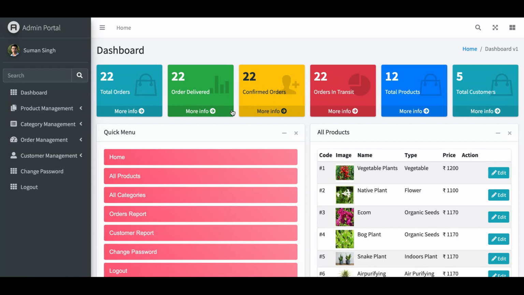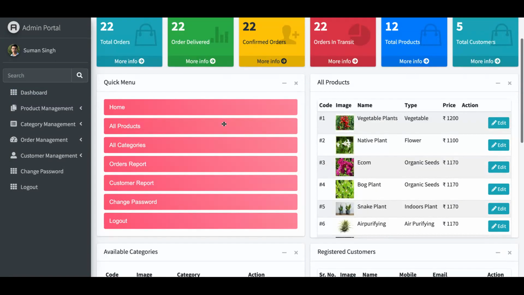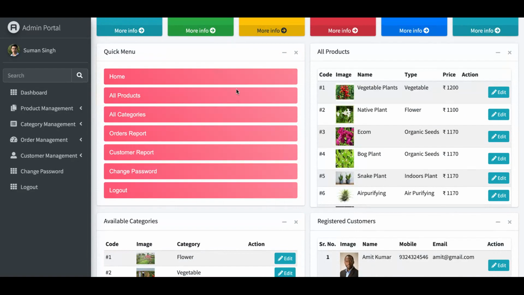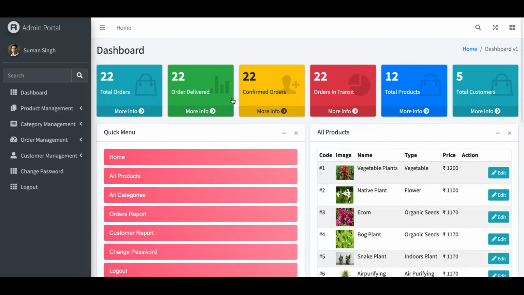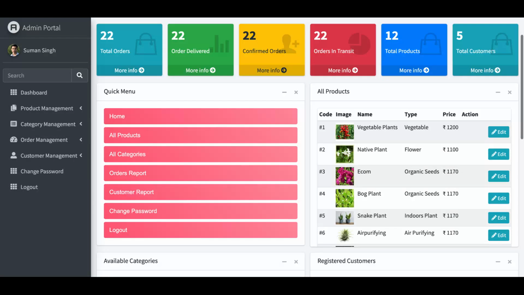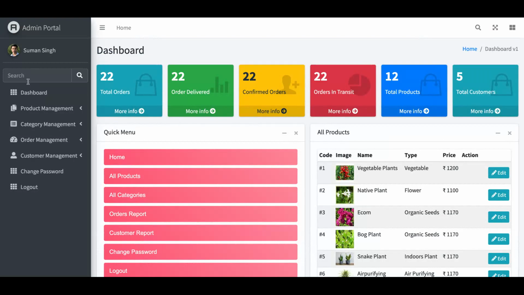This is a very attractive dashboard we have created for the admin panel. Here you can see the total orders, total delivered orders. You can see everything from here. Even this is a drag and drop thing, because you can minimize it from here. You can refresh the page.